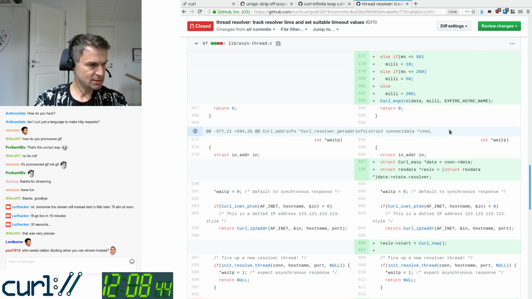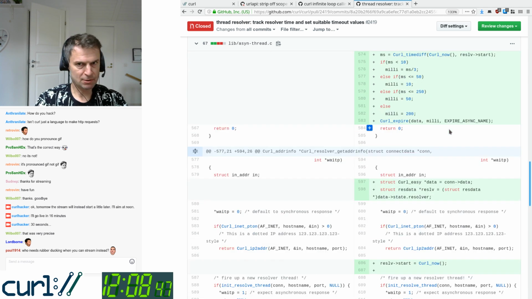Pretty annoying. Previously I didn't quite understand it, but now I understand it more completely. But what is the correct fix, or is there a fix here? Ideally, there really isn't a good fix, because if we want to be able to manage sub-millisecond name resolves, which we supposedly do, right?